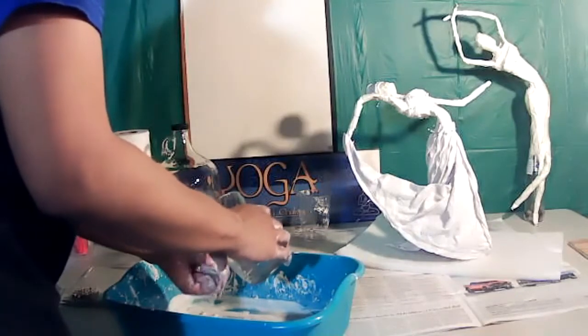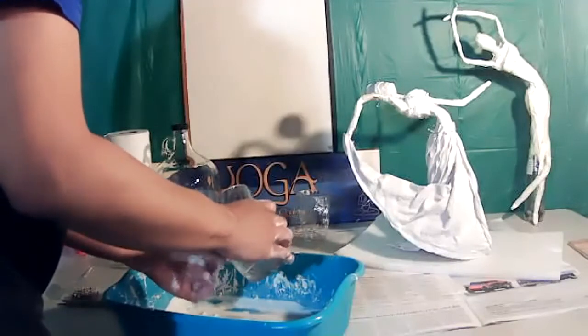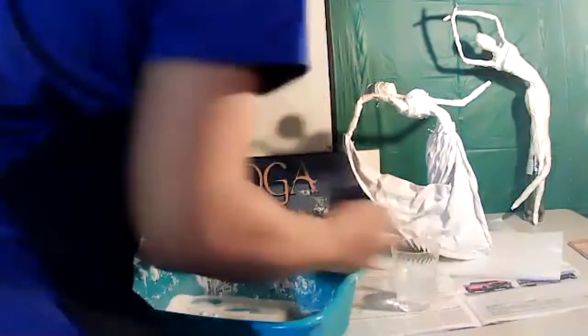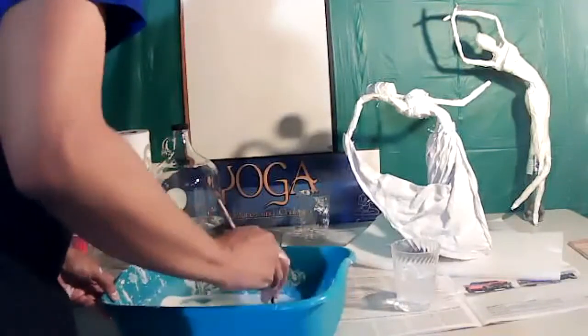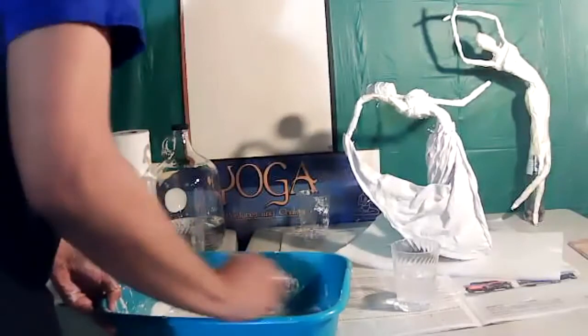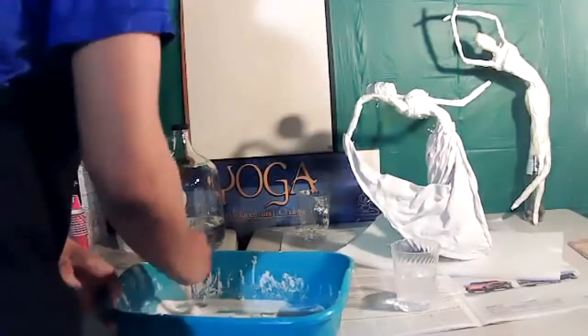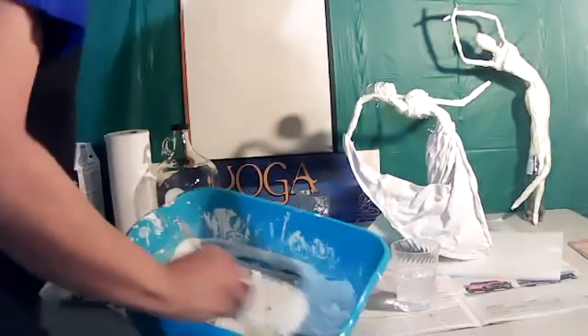I only want to use a little bit of water. You don't want to dilute it too much. Let's see if we can get that mixed up a bit so that we don't waste our plaster of Paris. We can use this portion just as an experiment to see how the project will come out. I'm remixing that.